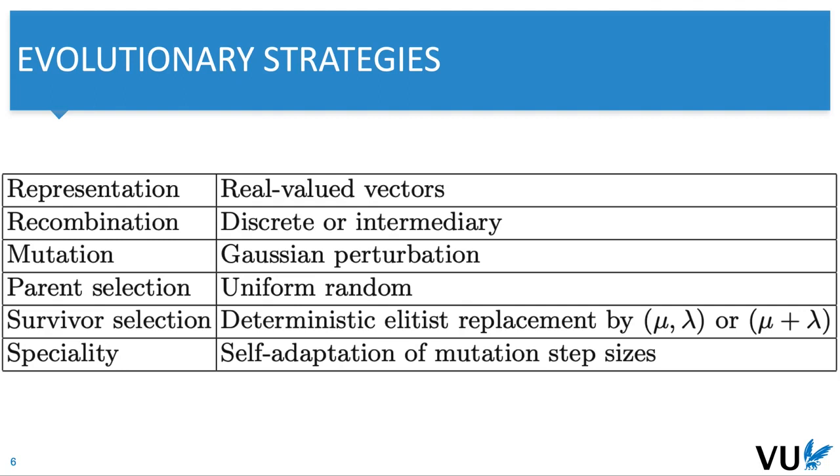And the speciality, something special about this, is the self-adaptation of mutation step sizes. Okay, so when we talk about evolutionary strategies, we rather think about adaptive covariance matrix. Either this is with shared variances and no correlations, or with a diagonal covariance matrix, or the full covariance matrix. However, of course, if we have high dimensional optimization problems, then estimating the covariance matrix could be very problematic. One pointer for the future. Evolutionary strategies were applied to reinforcement learning, and very successfully. So please remember about it, because we'll go back to that later when we talk about neuroevolution. All right, this is a very, very interesting application from OpenAI.